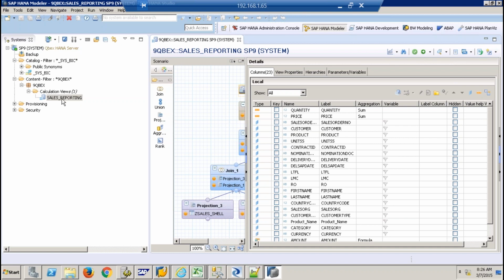Can't we do it for 3? No, I told you that one join operation can take only 2 source objects. If I want to join 5 tables, I'll have to use 4 join operations, N minus 1. There's one more kind of operator called star join, where you can join in a star schema format. With that we'll see later.